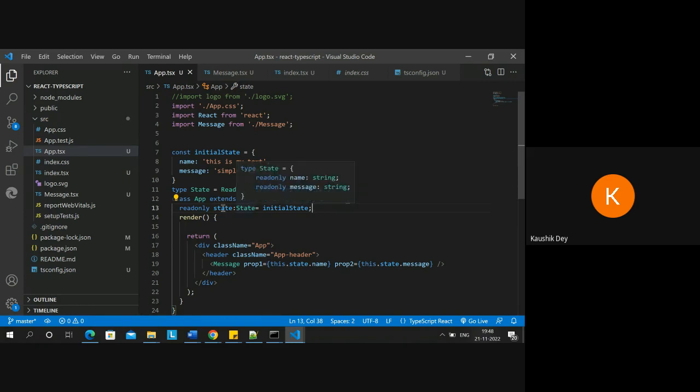That time we used const, but in the state you have to add the readonly method. Currently in TypeScript, yes. With the const method you cannot change it. Once you have passed the value, you cannot modify this value.